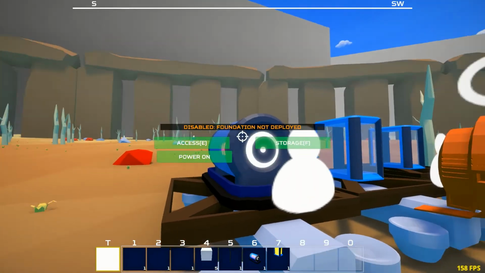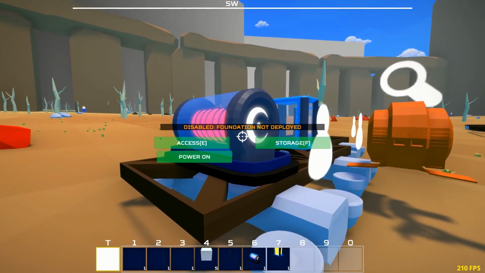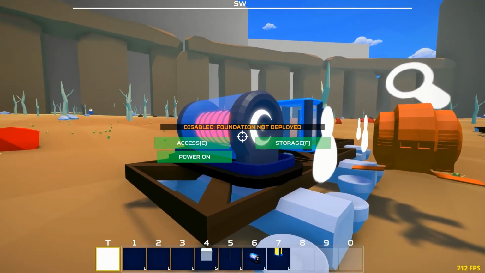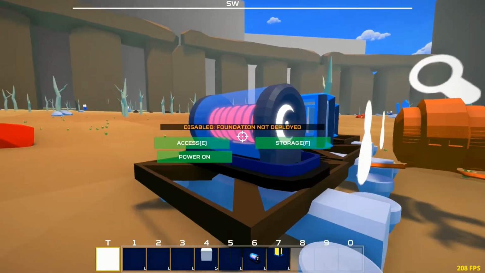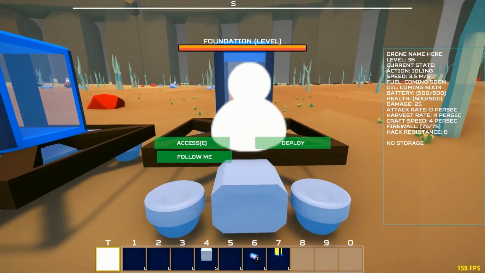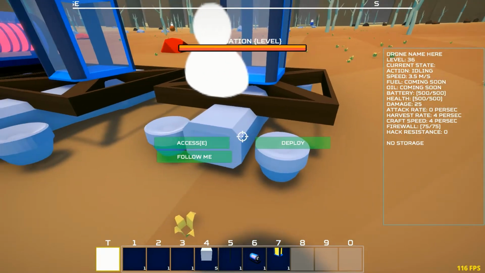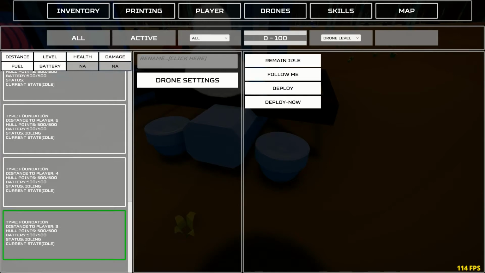So when you highlight over this, right, the shortcut keys appear, and this thing is telling me that the foundation that it's on is not deployed. So let me just quickly demonstrate the deploying. If you select a drone, the foundation drone, you get all the options available for the foundation drone. Right, so the top two are with all of them. They all can remain idle and they all can follow the player, and then any option below that is unique to whichever drone is selected.